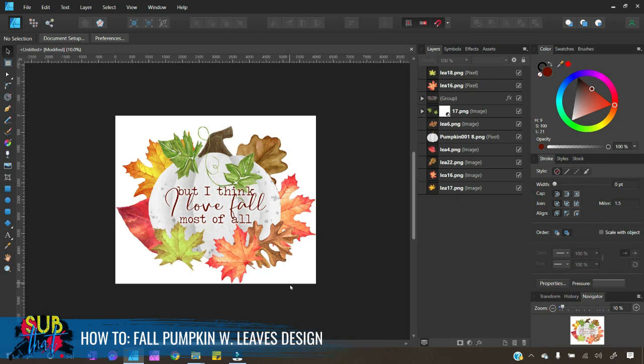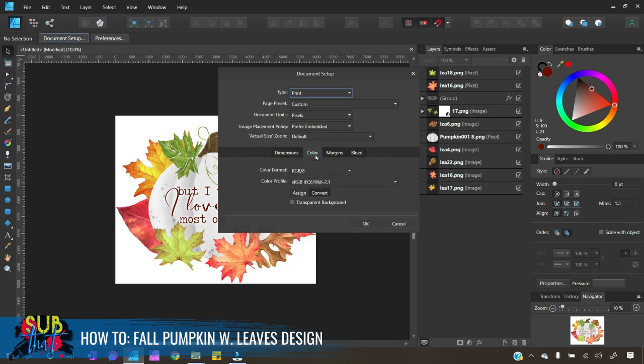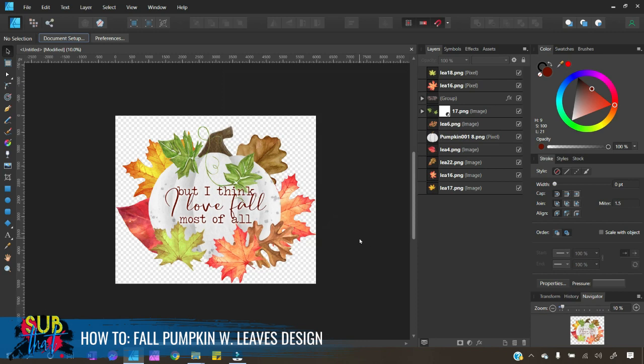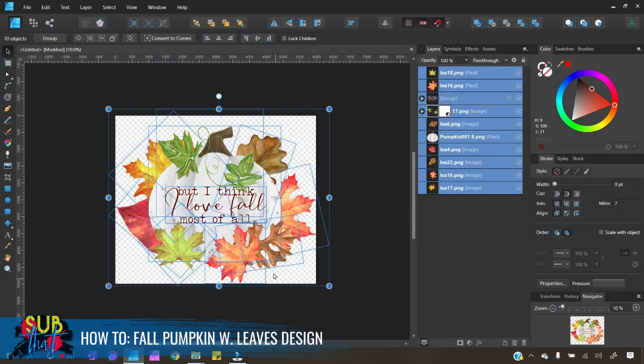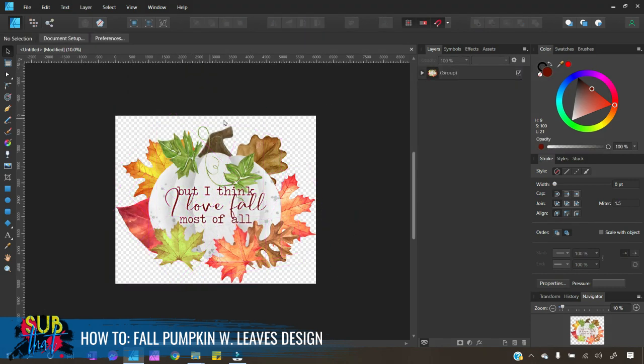This is ready to be exported and also saved. So the first thing that I want to do is go to Document Setup and I want to recheck Transparent Background underneath that color tab. Click OK because we don't want to export with a white background. We want transparent. Next, I'm going to click and drag to select all of those elements and right click and group. Now you can check and see if you have a bunch of unnecessary dead space. We don't really, there's a little bit at the top here, but it's kind of going to be there regardless.